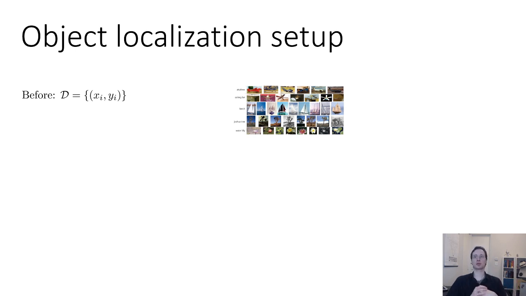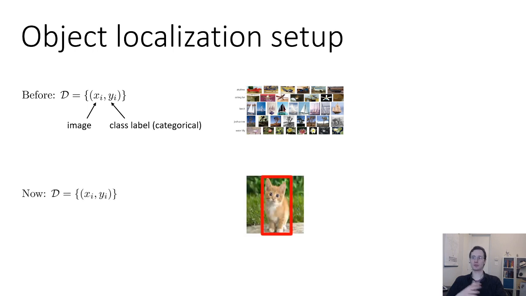So before when we did regular classification, our data set consisted of tuples Xi, Yi, where Xi is the ith image in the data set, and Yi is the ith label, which is a categorical variable. Now we're still going to have a data set of Xi, Yi tuples, but Yi is now more complex. Yi is now itself a little list consisting of the label Li, the X and Y position of the bounding box, and the width and height of the bounding box. So the image is an array of pixels, the corresponding label for that image contains five things: the semantic category, cat, dog, a bus, or bicycle, the X and Y position of its bounding box, and the width and height of its bounding box.